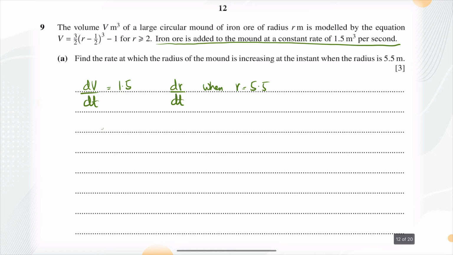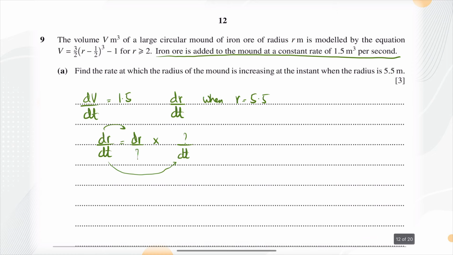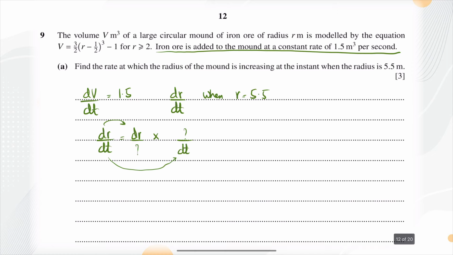So let's establish a chain rule over here. Dr by dt will obviously be found by multiplying two fractions. One thing we can say for sure is that the numerator of the first fraction will be dr and the denominator of the second fraction will be dt. Now what would go over here and over here? It obviously has to be relevant. Like for example, you can't plug in a over here. What do you think will go over here?